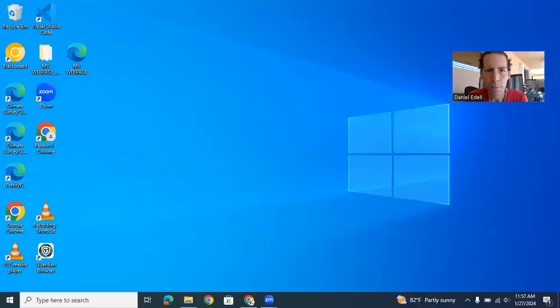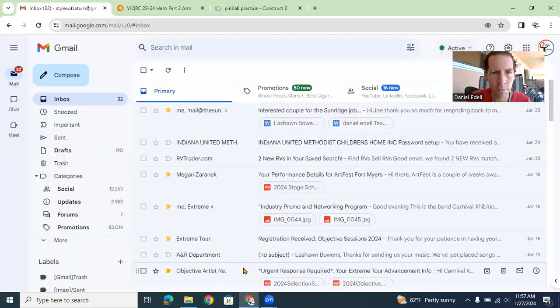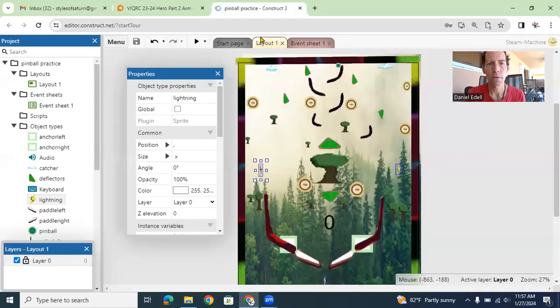All right, so we're gonna do a pinball game, one of the arcade classics. Let me show you what I'm talking about. So this right here is gonna be the example. See how the ball is gonna start from up there and drop. I wasn't able to figure out how to spring it up on the right side, and I haven't figured that part out yet. But I'm gonna have it start from up there.